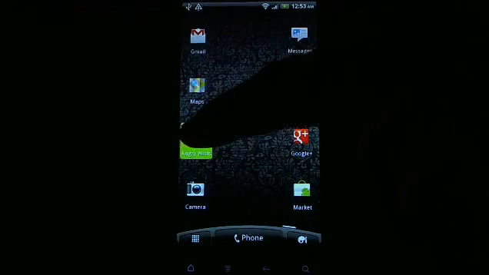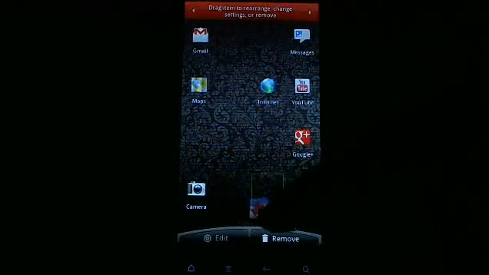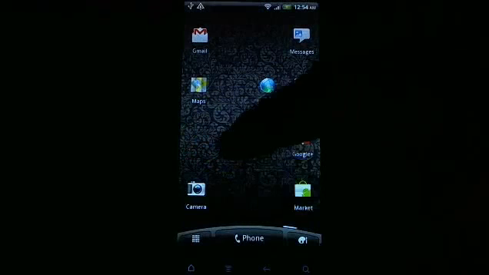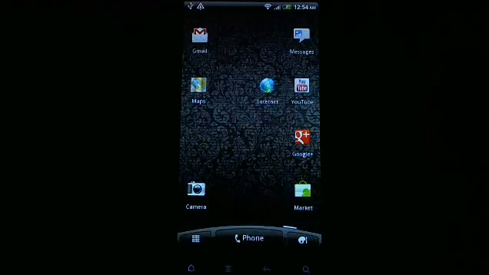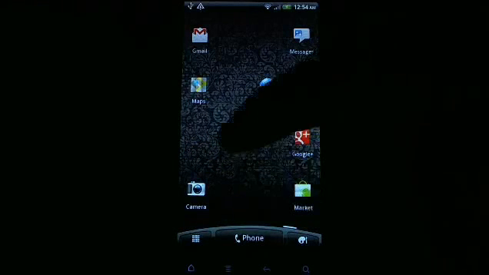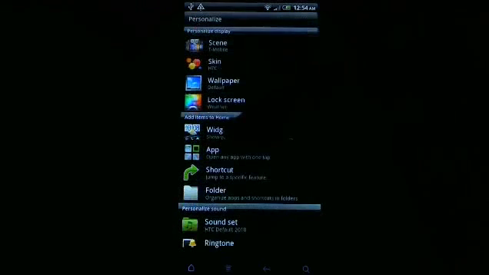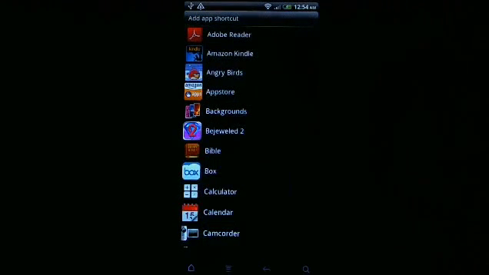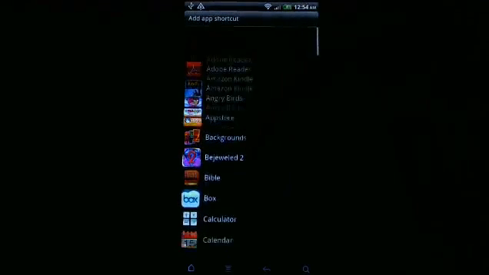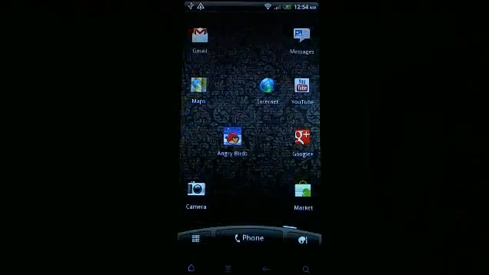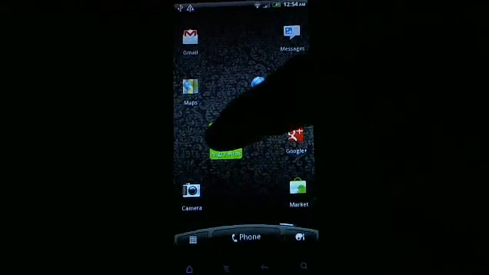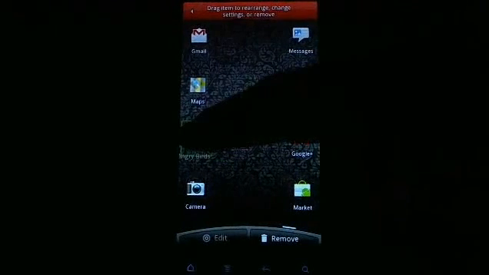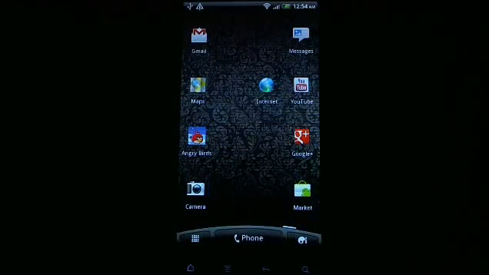There's another way to put an app on a home screen. If I remove this guy, and then long press on a blank area of my home screen, it will bring up a bunch of options. If I go to apps, then I can find Angry Birds again, and I can just select it and it will pop Angry Birds right back on the screen, and I can long press it to drag it right to where I want to see it.